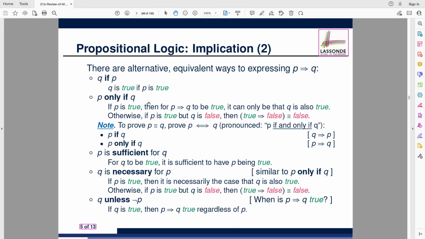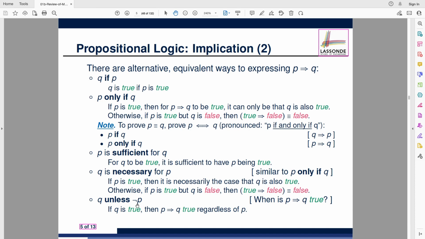There's really no best one. I think if and only if is really often talked about if you want to prove equivalence. I think sufficient is also talked about very often. I don't really hear unless very often. However, there will be an operator in LTL, which we'll start talking about next week. It's called the unless operator, so this might be useful for later.